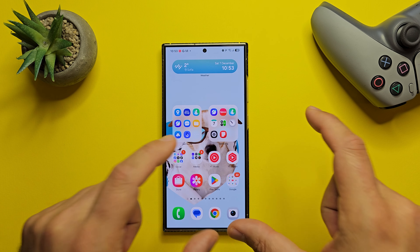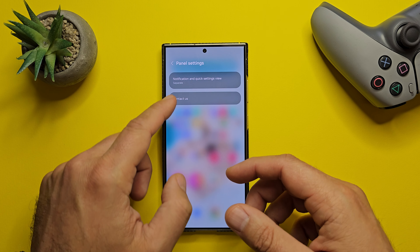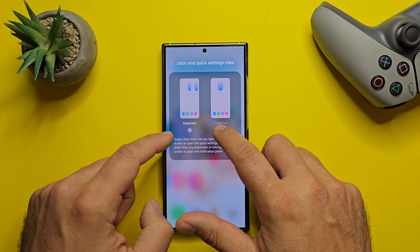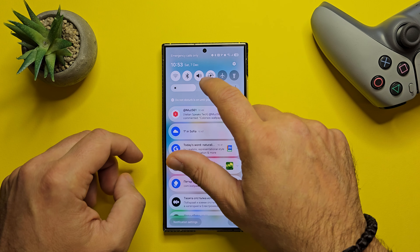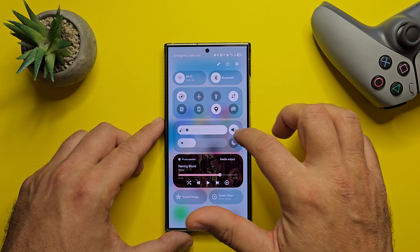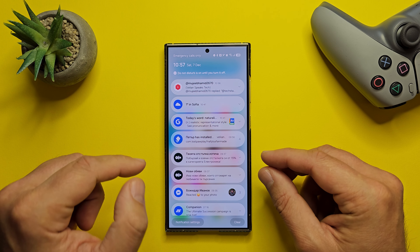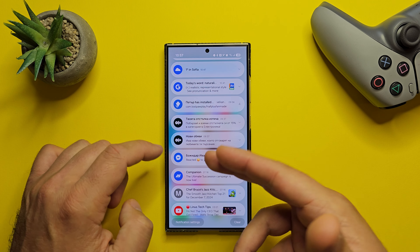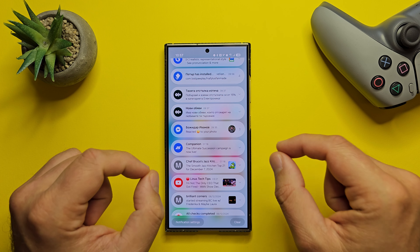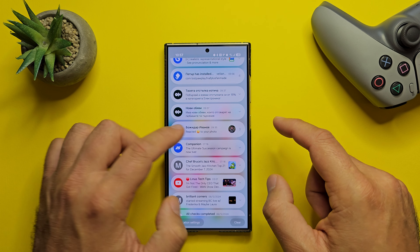You can see how collapsing works and we still have left and right swipe to dismiss. By the way, you can go back to the old style — go inside the quick panel, click here, there's going to be something called Panel Settings, Notification and Quick View, and you can go for Separate or Together. The changelog also tells us that the icons on notifications are now the same as the icons that appear on the home screen — so we know this is weather, this is Family Link, this is Facebook Messenger. Group notifications appear as a stack of cards — tap a stack to show all notifications in the group.